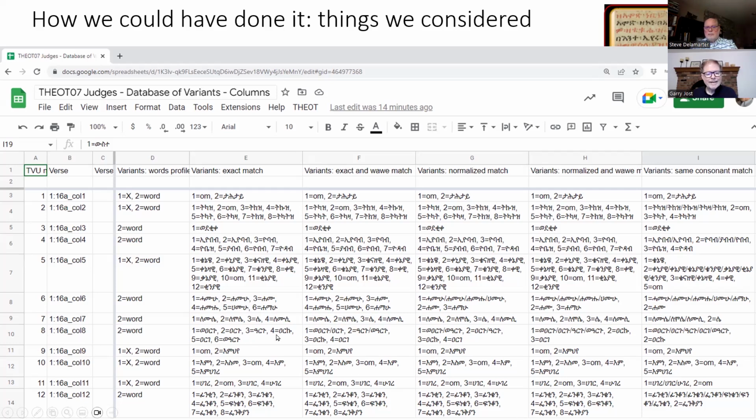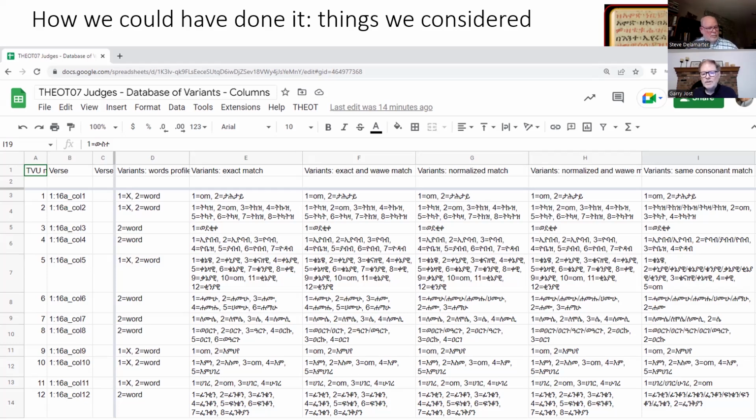Again, to the exact letter, any single difference will cause it to be a different variant. But then whether there's a wawa there or not, in column F, it's considered the same variant. So variant 1 there is the same word with or without a wawa, and the second variant is similar, with or without a wawa.